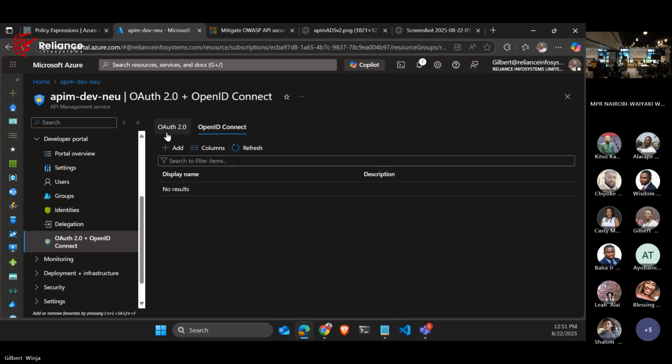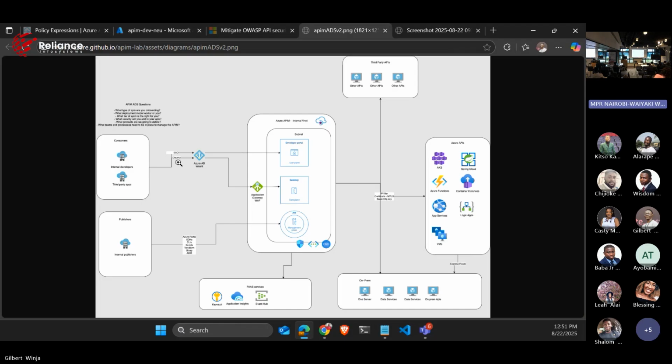So it's just what we're showing in this diagram. A customer is signed up to the developer portal. If you're using Azure AD, it is quite straightforward because it's Azure supported. You can replace that with any other third-party identity provider. So Google, GitHub, whichever use case.